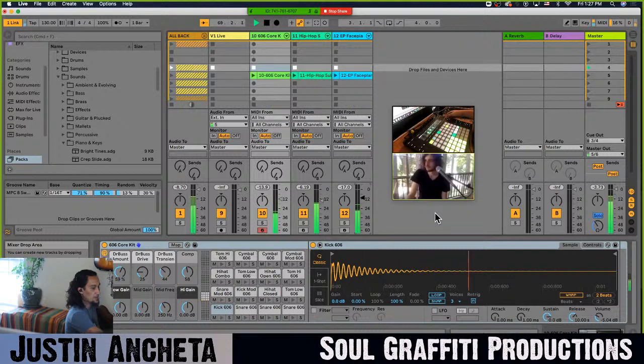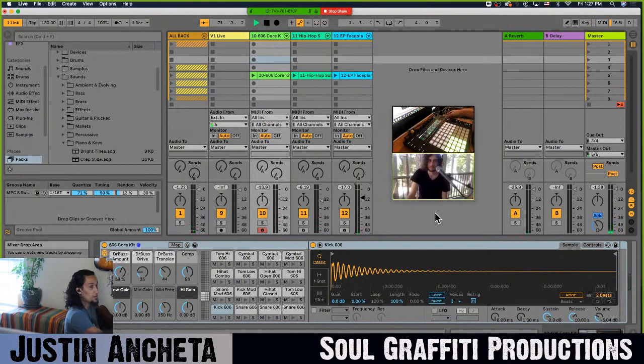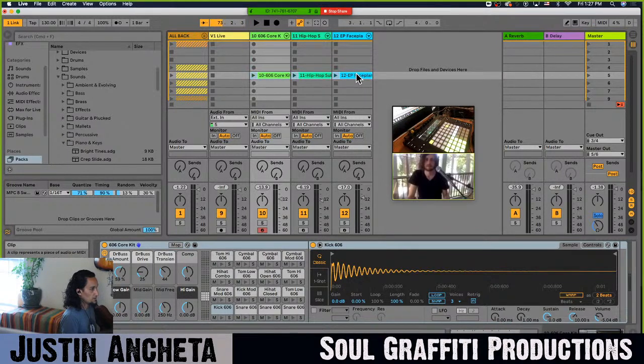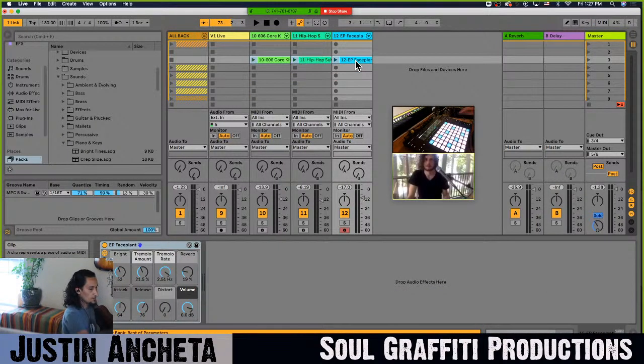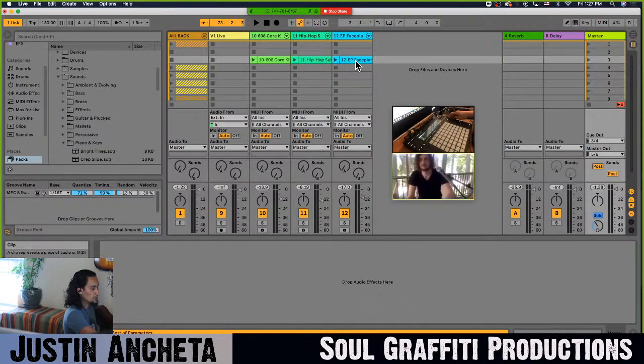So in the upper right, there's a control that has your up, down, left, right on your Push 2. And when you go up and down, that actually engages your scenes. Totally. Up and down. Cool. But what we want to do is press over to the right. And what it does is it brings me over to my master channel. I'm pressing all the way over to the right.